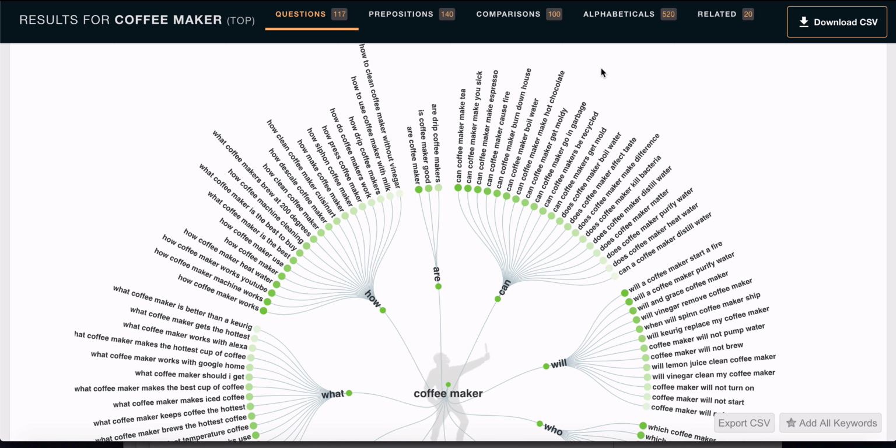So I know this for a fact, I drink coffee, my wife doesn't, she hates the stuff, but she would always be interested in a coffee maker that could make hot chocolate because she likes that. So what you're able to do here is try and tap into that by looking for people who are searching for, can coffee makers make hot chocolate?